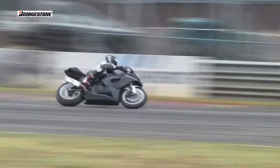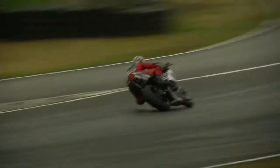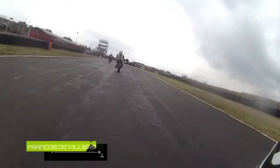As we come into the final turn now, across the line, it will be Michael Dixon leading out for the first time. And what an introduction to the Bridgestone Challenge it's been so far for Dixon on that West Side Honda. Let's see if he can keep it all together at the front end. He's pulling a little bit of a margin now, getting away from the 600 just behind him.